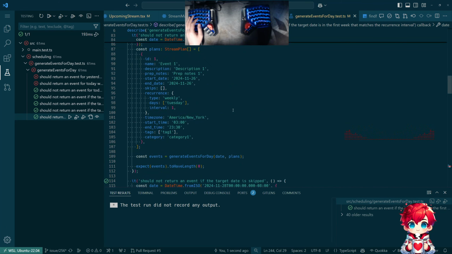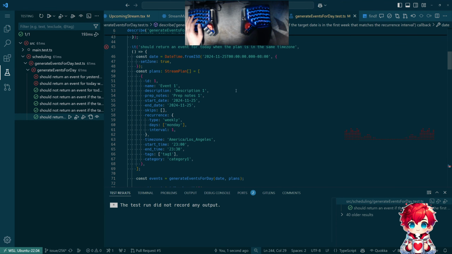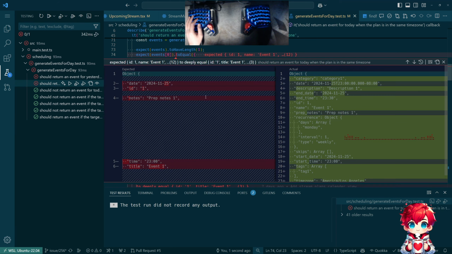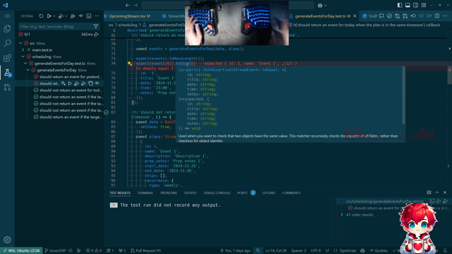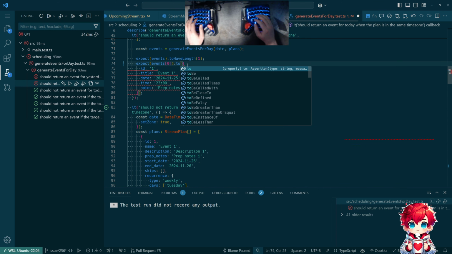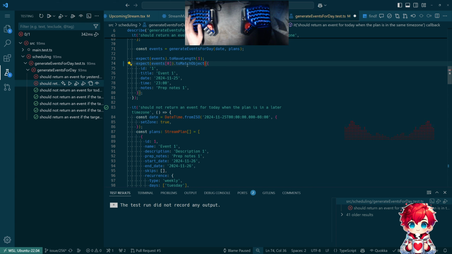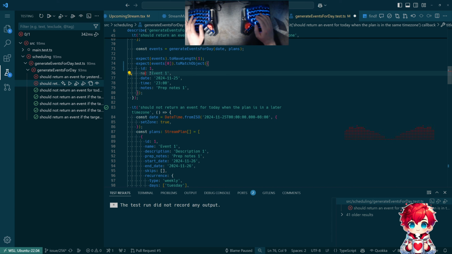All right. And then if we look at this test, this fails because of various reasons. So I'm going to change this to toMatchObject, which does work the way I thought it did in the first place, which is good. This needs to be an integer. This should be name.